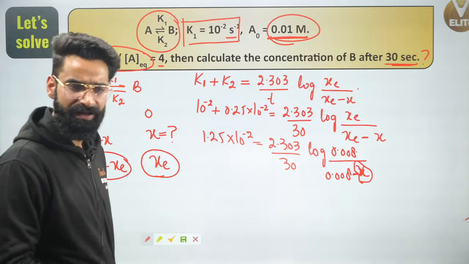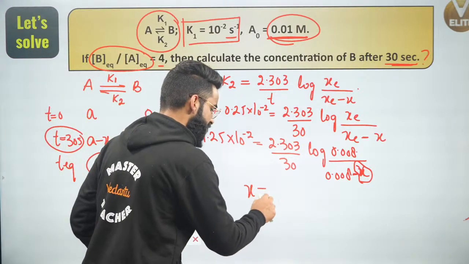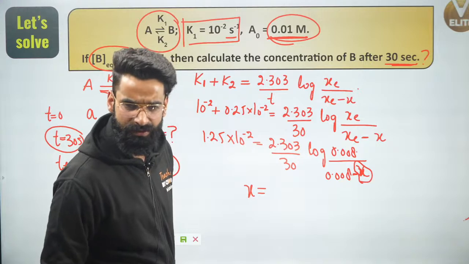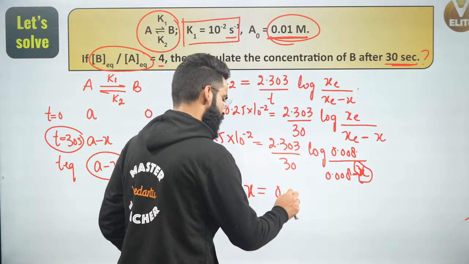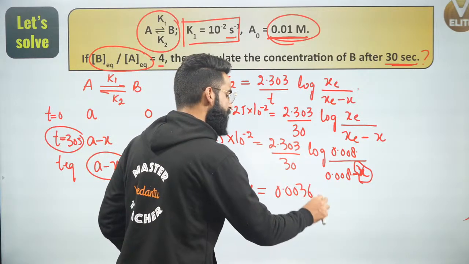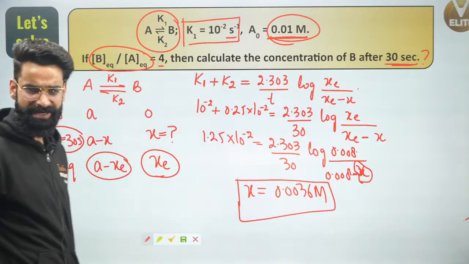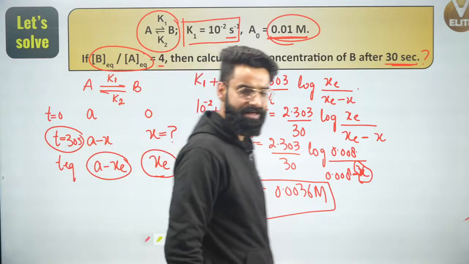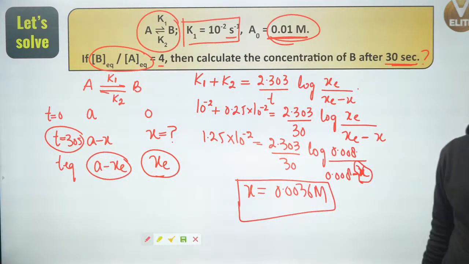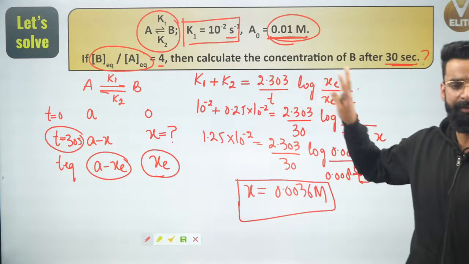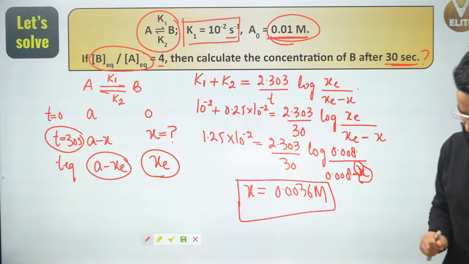Well, Arzu has come up with the answer. She is saying the X value we get from here is 0.0036. All right, 0.0036 molar is going to be the concentration of product formed after 30 seconds, right? Correct. Let me know in the chat box if you got it. People, the calculation part in your exam is going to be easy, but the concept asked can be same, okay?